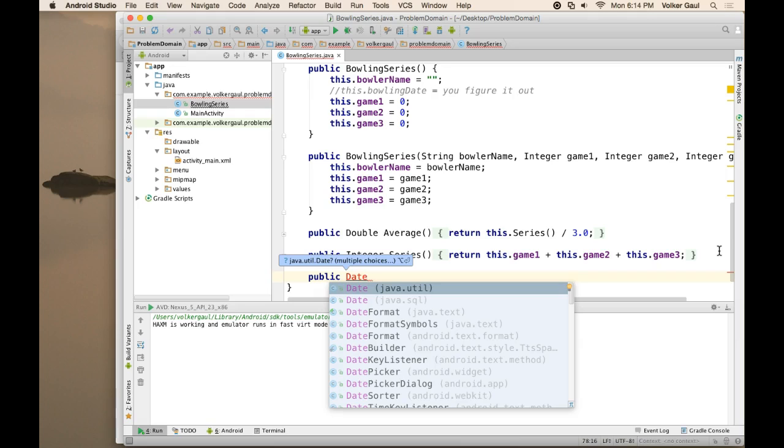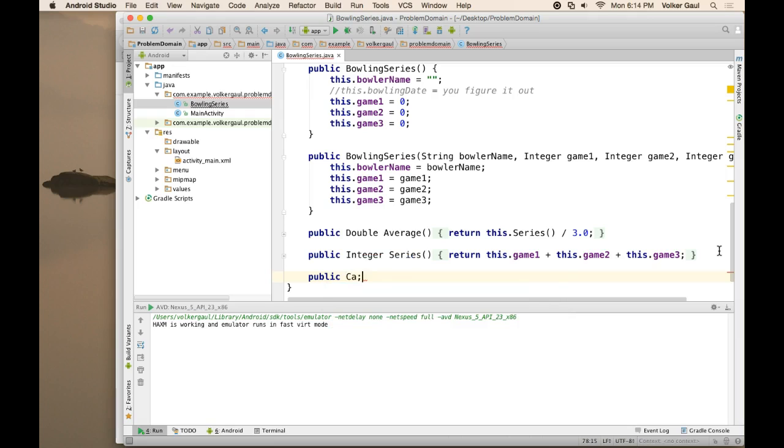Don't start mixing types. I know the reason you did it is because later on you want to format that. And you can't format a calendar, you have to format a date. But don't change the objects returned by the class. Change your code in the main program to allow you to format it appropriately. So this should be a calendar.